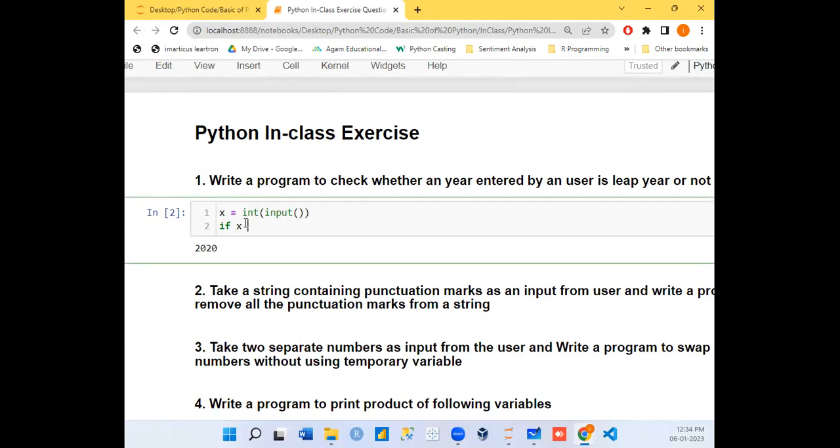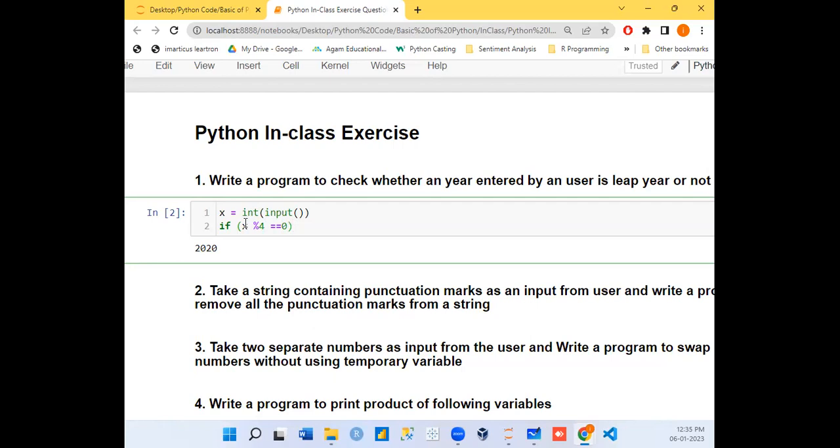Divide by, or we can say modulus, by 4. What is the meaning of double equal? Single equal, double equal to 0.